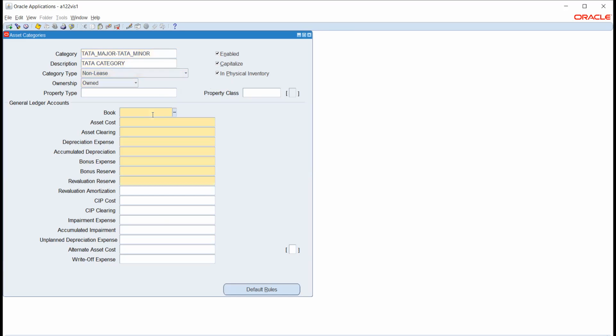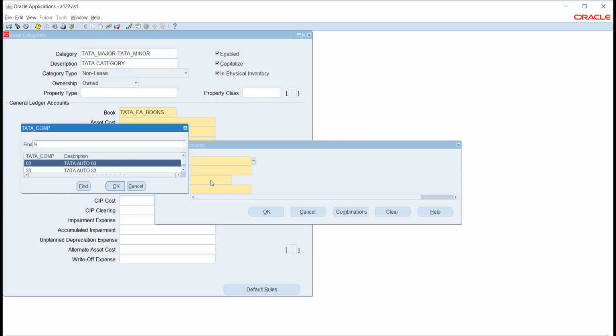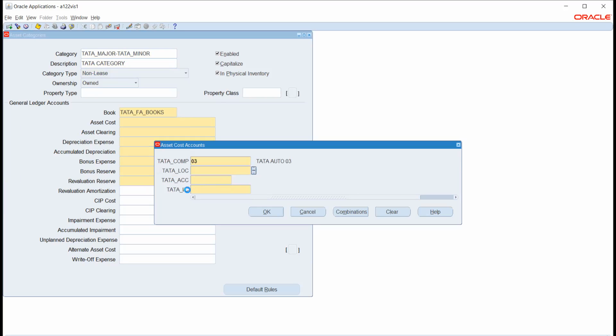So what I'm doing is I'm attaching the book here, and let me attach the relevant account codes. Whatever we are seeing in the blue, these are the ones that are mandatory.